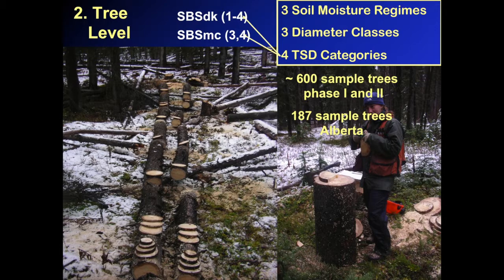But then we get into the more detailed, intensive sampling at the tree level of those parameters that I mentioned earlier. And in BC, our initial sampling structure was based on ensuring we had an equal distribution of samples from 3 moisture regime classes, wet, mesic, and dry, 3 diameter classes, and 4 time since death categories, which I just showed you earlier. We kind of abandoned that approach in Alberta because I have to commend the Alberta government and industry for your alacrity and thoroughness in how you attack the earlier stages of the pine beetle infestation here. And we had a heck of a time finding trees that had died in the earlier parts of the Alberta outbreak. And so we were pretty much taking what we could get.